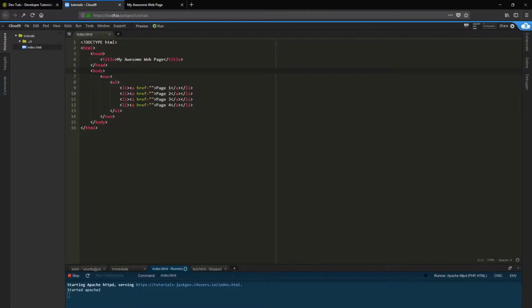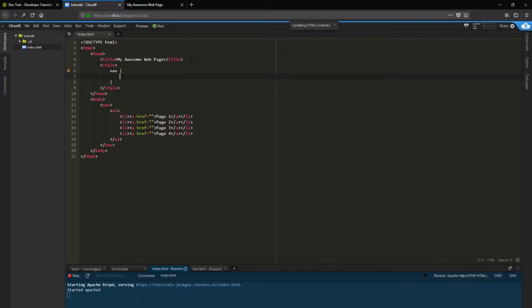So we're going to style it. We'll add our style tags just like before, and we're going to target nav, and let's style the nav background first. One thing you'll notice here is I didn't put a dot before this. If that was a class, I would have put a dot there. But we're not targeting a class, we're targeting the raw element. So if you were targeting the ul or the body tag or even just the li here, it'd just be li like that rather than with a dot. So keep that in mind.